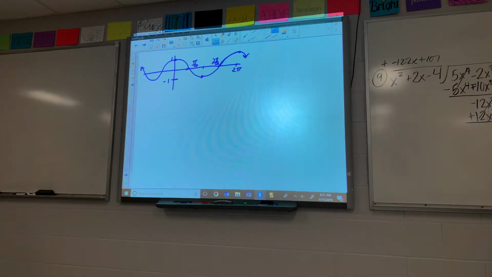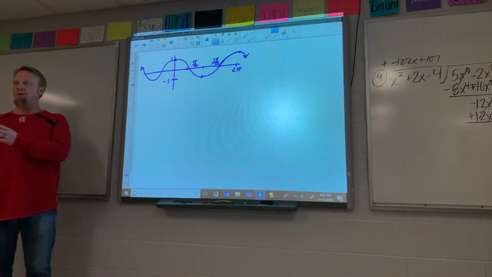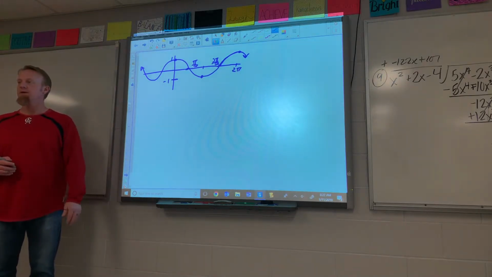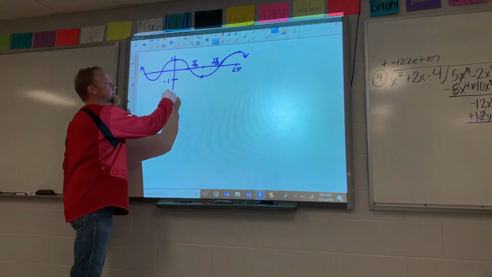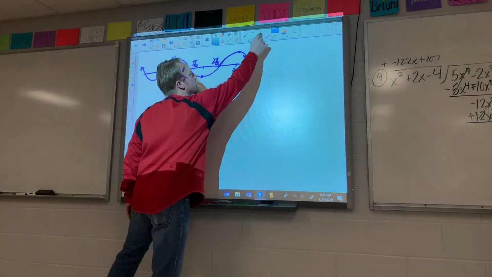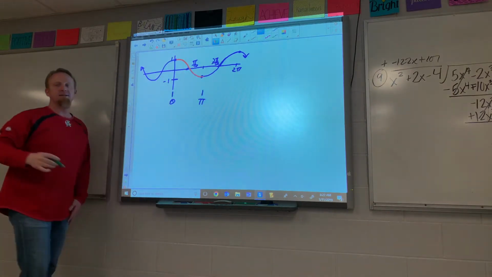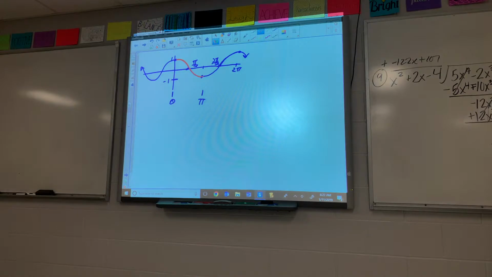So what's a window that we like for cosine that gets everything from top to bottom and passes the horizontal line test? 1 period? Not 1 period. 1 period, it'll fail. Okay. Half a period. Give me more specific. Where am I going to start? Where am I going to stop? 0 and pi. Okay. So this section right here is what I'm interested in. It has all of my y values and it passes the horizontal line test. Okay. So that's the window we want to look at. Very good.